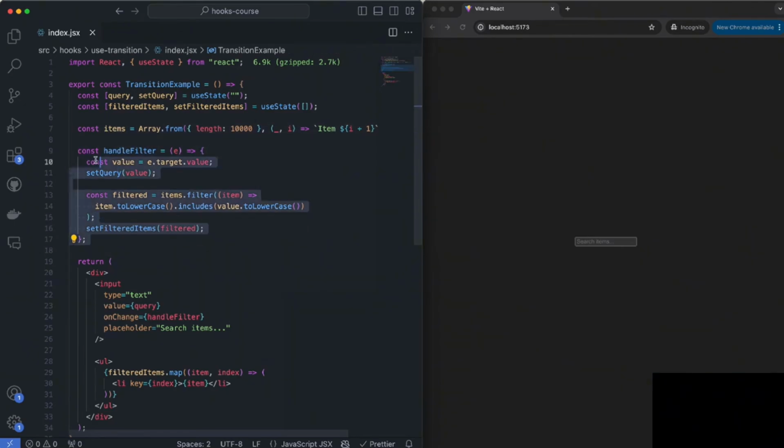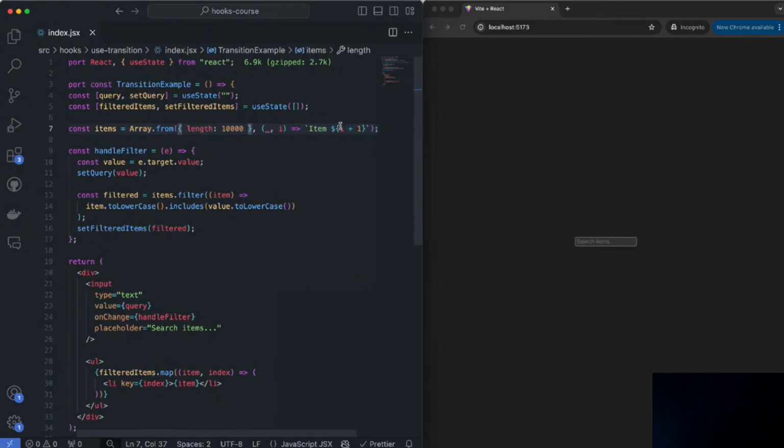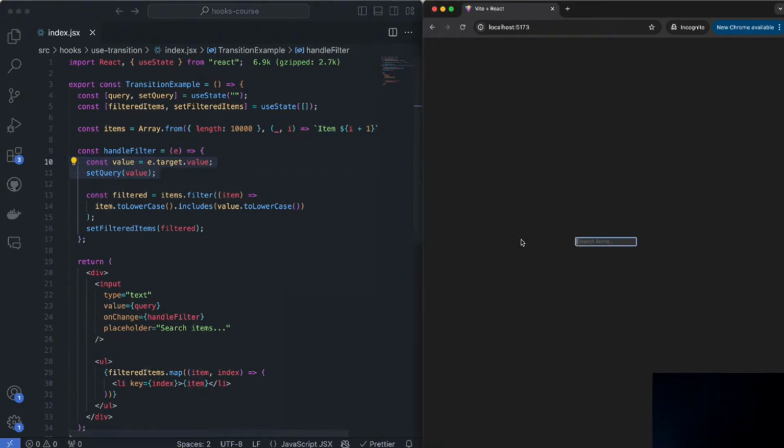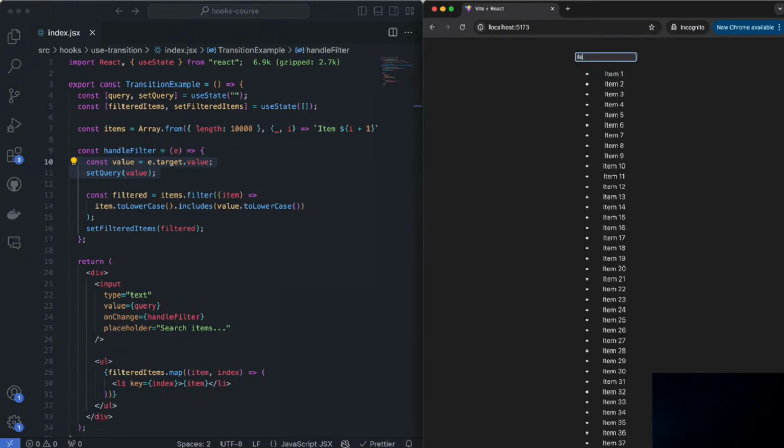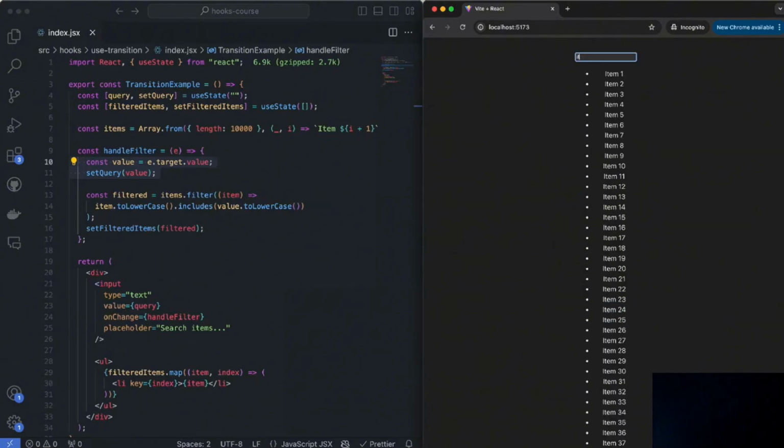So you notice here, what this component is basically we have here an input which searches and filters through a list that we generate automatically over here. This list has 10,000 items, and all of the items in the list are basically just the word item and then the number of the item. So what we do here is, as we type on the list, we're able to filter for the specific items that we're writing, right? So for example, if I put one over here, there's only one item with this because there's 10,000 items.